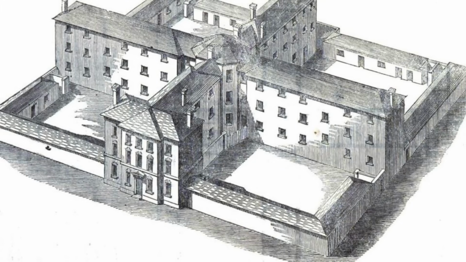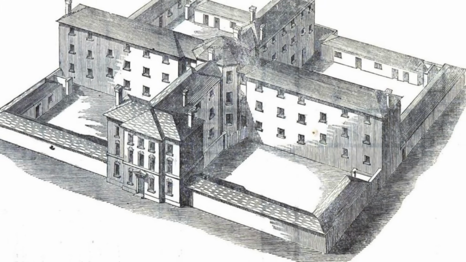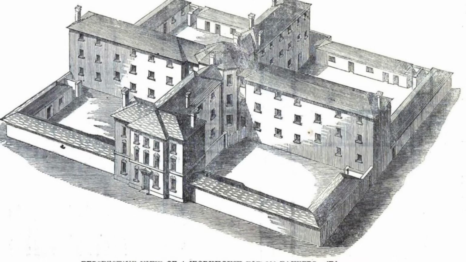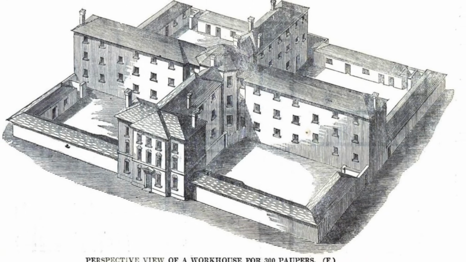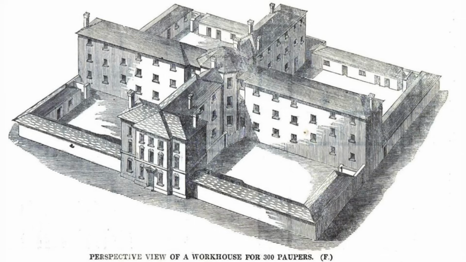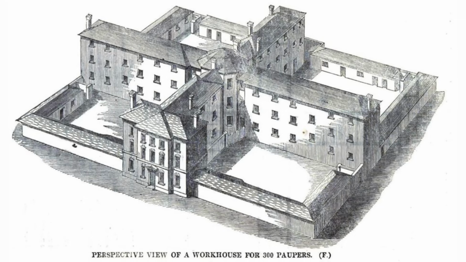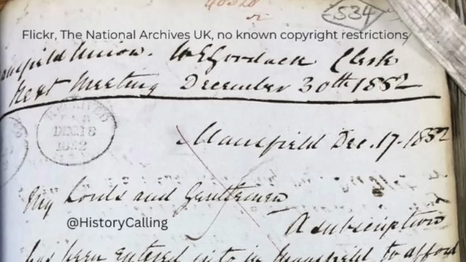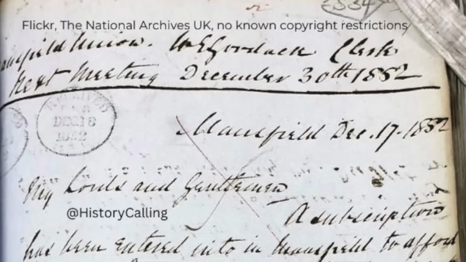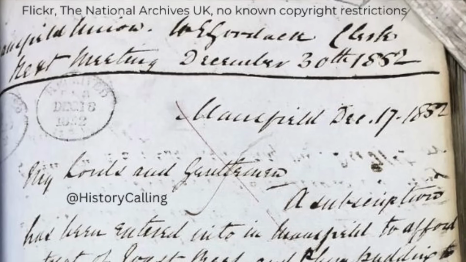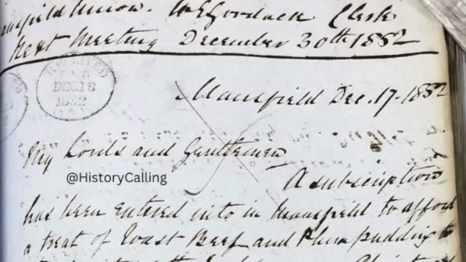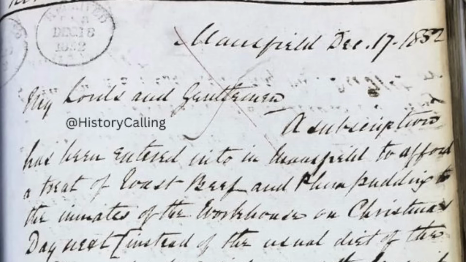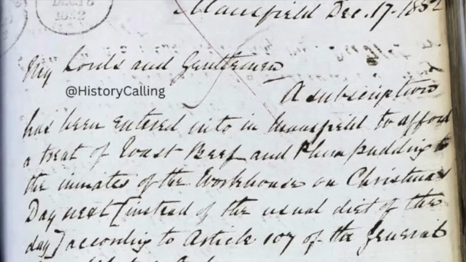Okay, let's move on and jump back in time to 1852 and to an English workhouse, the dreaded place where only the most destitute would go in Victorian times, and which was closer to a prison than anything else. This letter is from a clerk of the workhouse to its board of governors, and the author's style of handwriting betrays, I think, the fact that he will have written a great many letters. With a little patience it is legible, but it's certainly not as clear as the previous example.